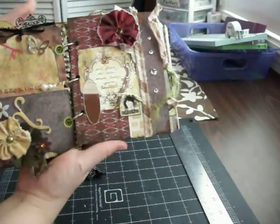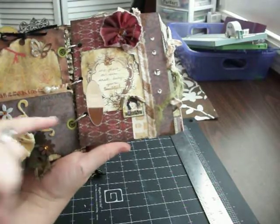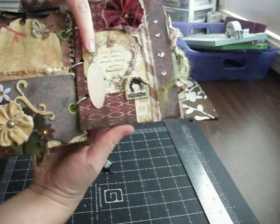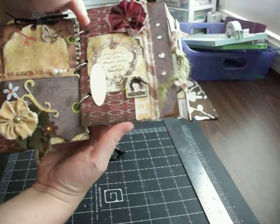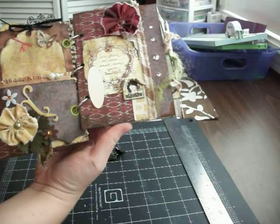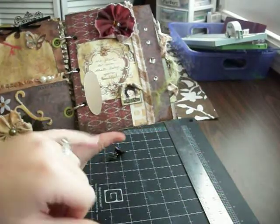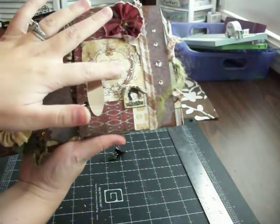And this page I really like. This is another one of the flowers that I had made. And here I put a quote, and it says, "It's plain to see that baby you're beautiful." So I thought it would be really super fun to put a little mirror chip that I had. And I have a couple of these in different sizes and shapes. I do not remember where they came from, but I discovered them in my collection, and I found that happens often to me, so I'm never going to complain. But I thought that this mirror was really cute with the quote and everything.